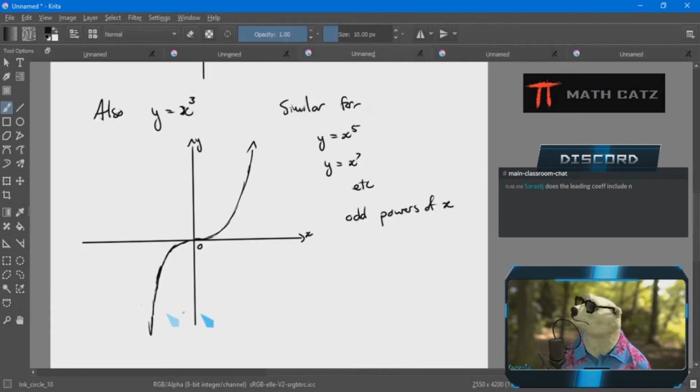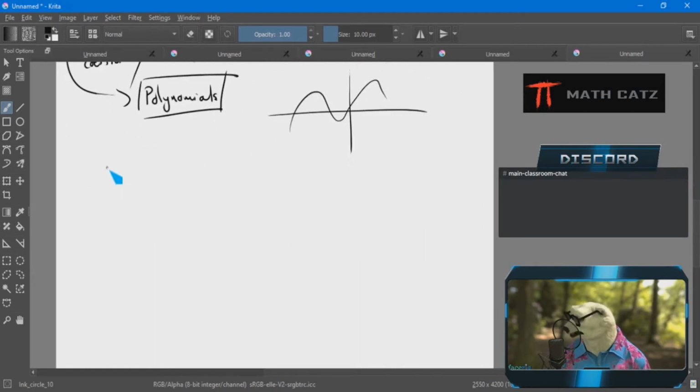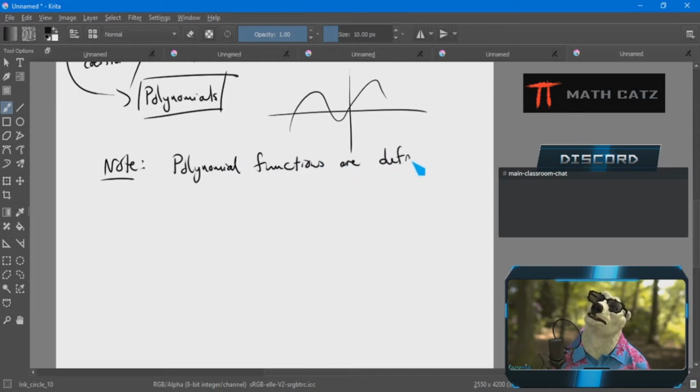If I look at the odd powers, the shape is a little different, more general, it can have a little bit more curvature in it, but still it's defined for all x values. If I go far to the right and I'm looking for an x value, there is a y value. The graph is just a little bit too steep for me to draw. So I want to note this. Note that polynomial functions are defined for all values of x. Let's call them f of x. So I've named the input as x. For all x values, it's defined.